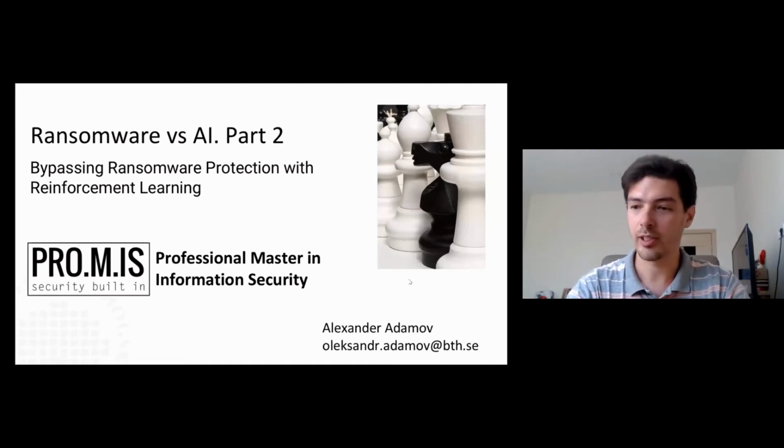Okay, good morning, everyone. Today we continue our discussion on ransomware techniques and how we can test a security solution, if this anti-ransomware module or behavior blocker of antivirus can detect a ransomware attack. And we'll talk about ransomware attacks, about AI, and in particular reinforcement learning as a method of machine learning that can be applied in security testing to test how good some specific antivirus solution is.